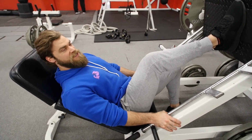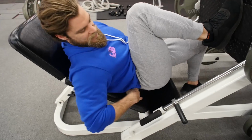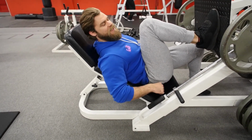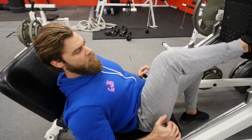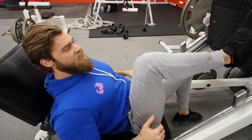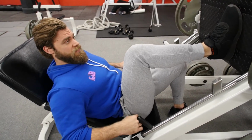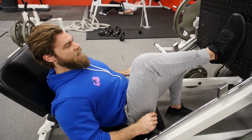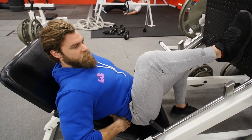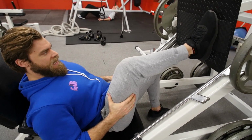You'll see another big mistake where you come down and your hips roll up off the bench here, putting a lot of pressure in that lower back and the lumbar spine area. Someone dealing with herniated discs, slipped discs, this is an exercise you want to stay away from because it can put a lot of pressure on there. But if you don't have any problems in that area, just make sure you're firmly supported here, your hips are planted, you're bringing it down.